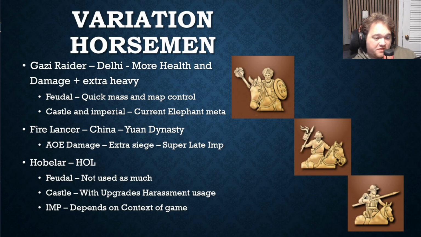Now in Castle with the upgrades, if they do the special, Vassal Lancaster does the English King's College upgrade. There we go, King's College upgrade. With their upgrades, you can make them like crazy, and then you just do Hobelar spam. So you're just raiding like crazy to buy yourself space to get food, more banners, whatever. You're just running all over the place.